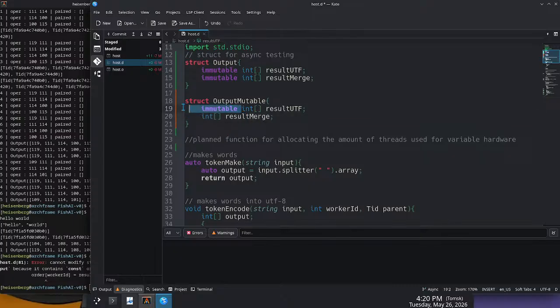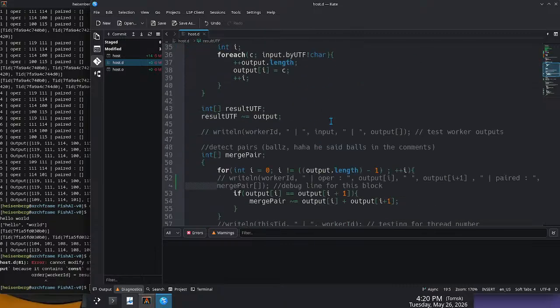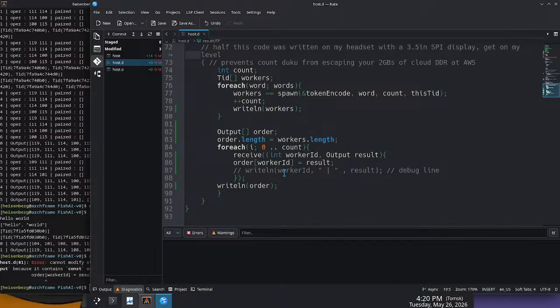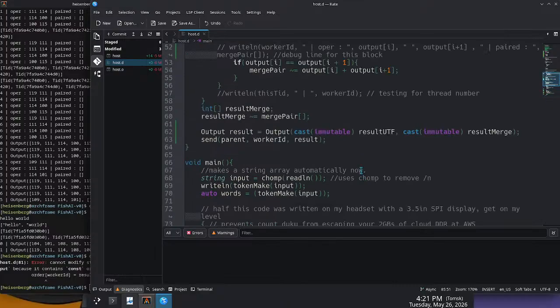So it's kind of a data safety thing. Some functions have that in it, so in this case we have to also have cast immutable and stuff, which is a big part of D, the mutability. So then we have to cast result to the mutable version.